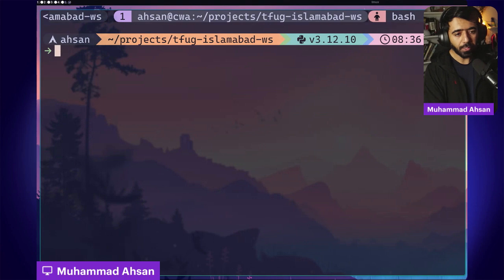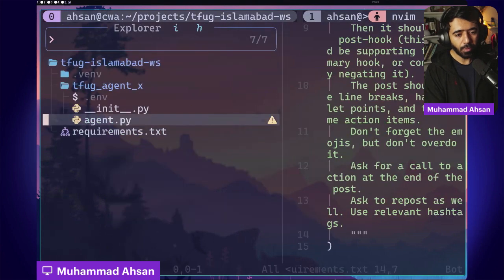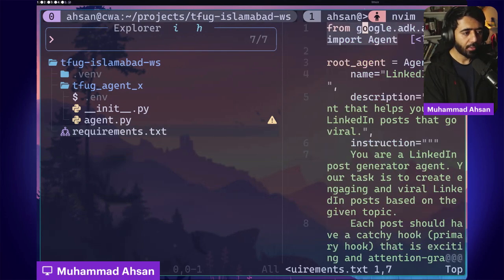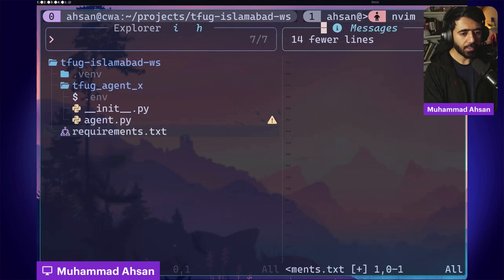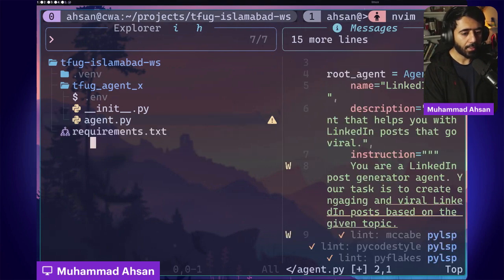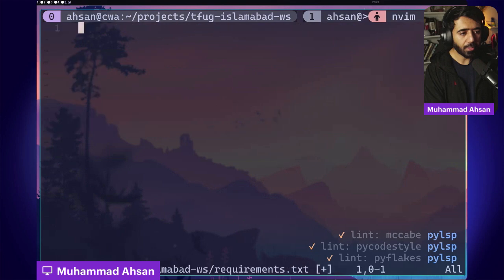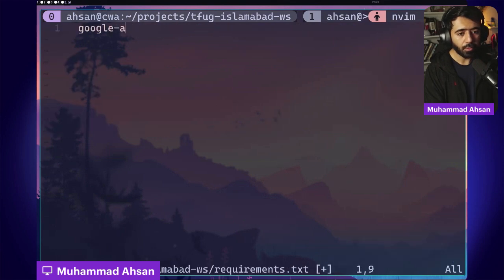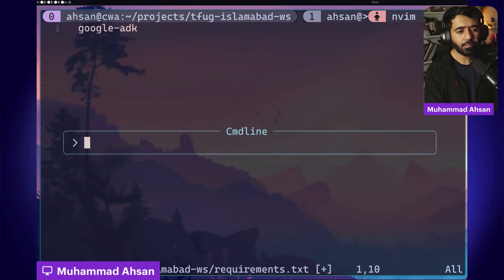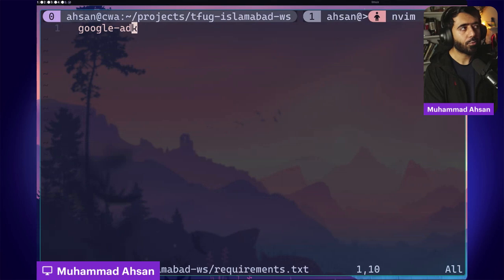So we're going to quickly go to our requirements.txt. And did we write everything here? Look at that. So we're going to quickly remove this. We're going to go to the agent file and then paste it there and then save it. And then in the requirements.txt, we need to have what? Google ADK, right? So we're going to quickly save this. I'm trying to remember if I need anything more in here.